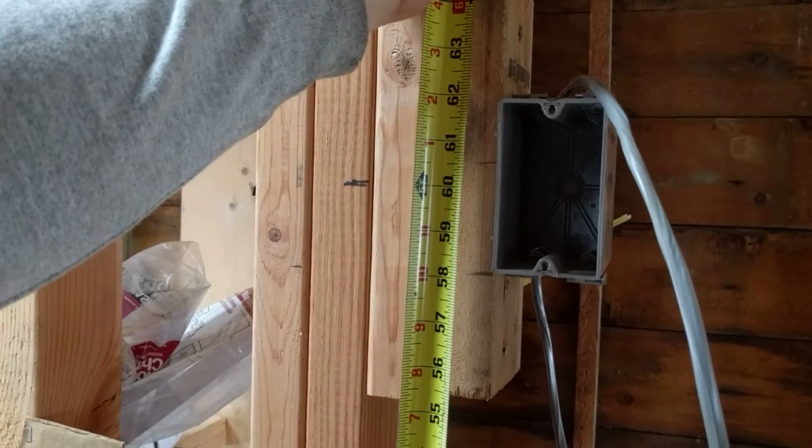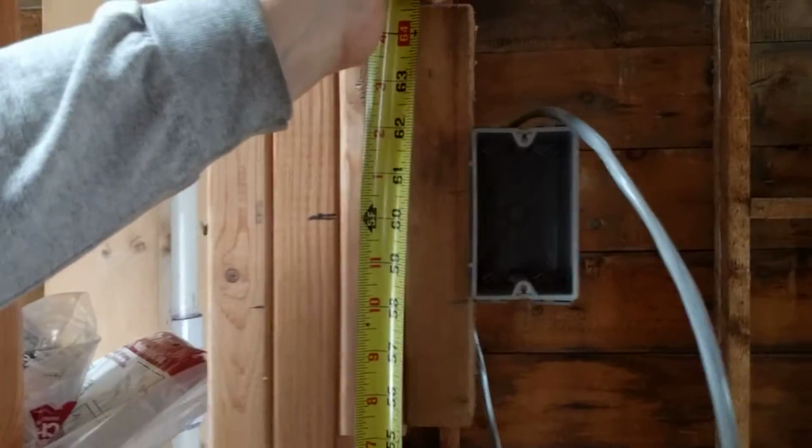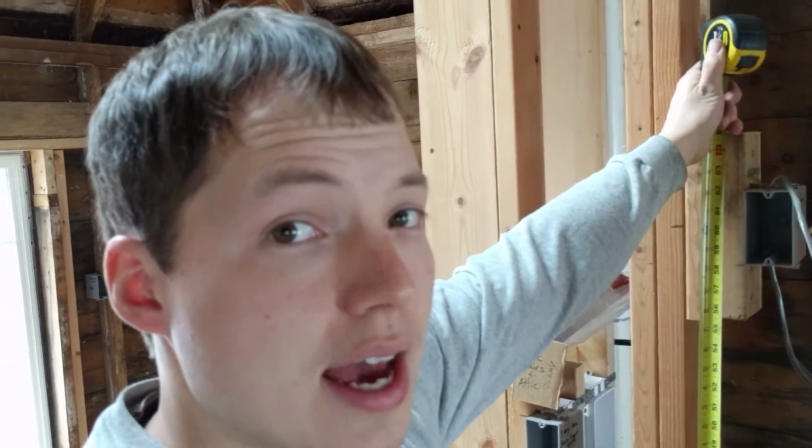For us, that was right at 5 feet. 5 feet on center seemed to be a good compromise between my wife, who is 5'2"3/4, and me, who is 5'9" or so. So that works really well for us. There's really no set thing that it has to be a certain height, but just put it at a point where it seems really comfortable for you and whoever else might be using that thermostat, for the height that you don't have to bend down to look at it.